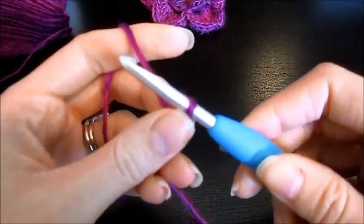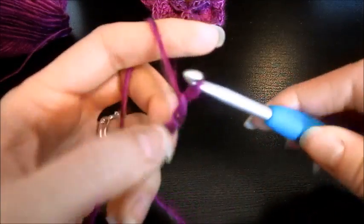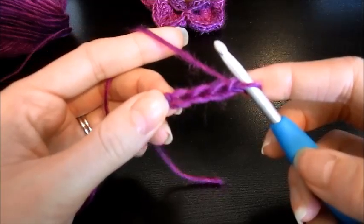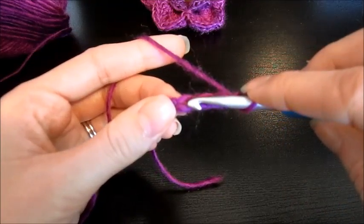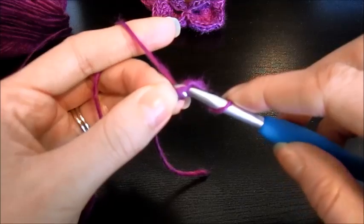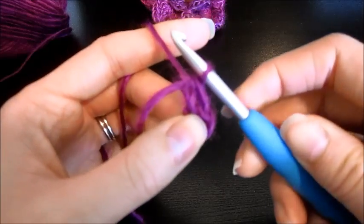Okay, the pattern says to start off by chaining 4. So 1, 2, 3, and 4. And from here we want to create a loop. So we're going to insert our hook into the first chain that we made, just like so, and you can just go under one of those loops if you'd like, and yarn over, pull it through, hold on to the bottom of it with your fingers there and pull it through that first loop.